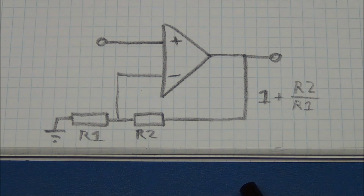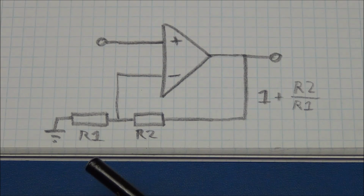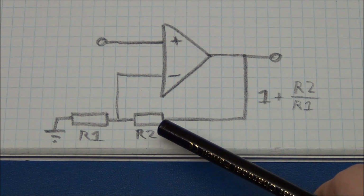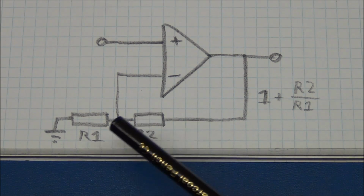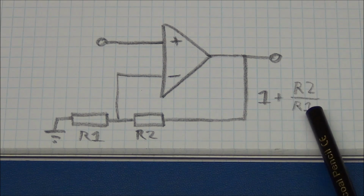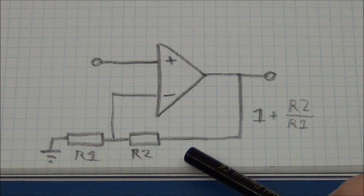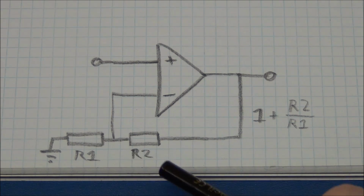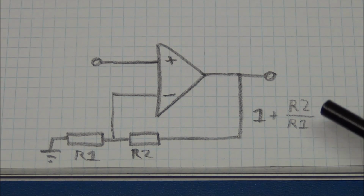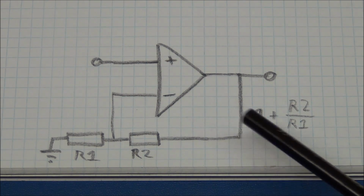But in most cases, it is not the voltage that you're interested in, it is the actual gain. And that can also easily be calculated by taking the value of this resistor, R2, and dividing it by the value of this resistor, R1, and adding 1 to that. And I said if these resistors were the same, we would get a gain of 2. So let's try to calculate that. We say they're both 10 kilo ohms, so that will be 10,000 divided by 10,000, and that is 1, plus 1 gives a gain of 2.